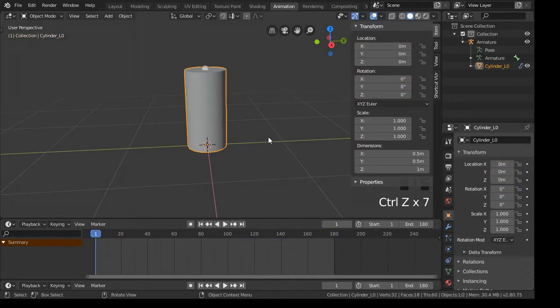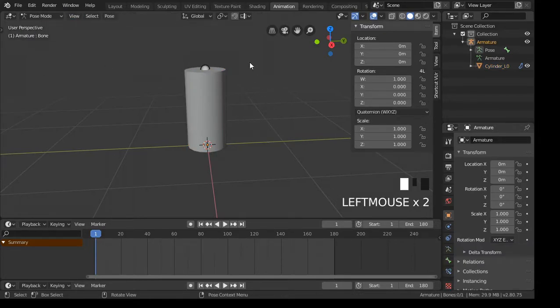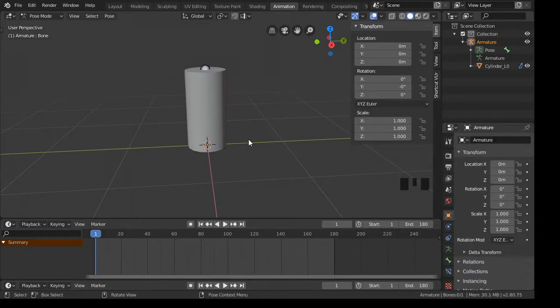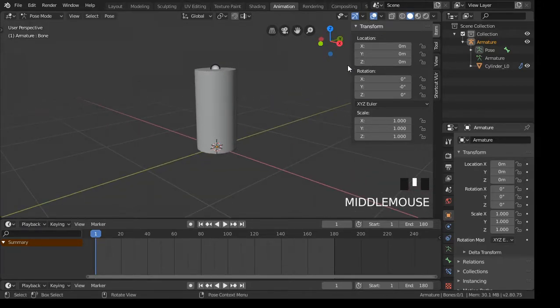Because what we did there is called mesh morphing animation, which is where you're animating based off of the mesh, and we need to go to bone animation, so we need to be in pose mode. And we want to change this quaternion rotation to XYZ Euler because we want to rotate left and right and forward and backwards. Now that we're in pose mode and we're going to be animating the bone with the bone selected in blue, and if you want to be able to see it, you can, there you go.